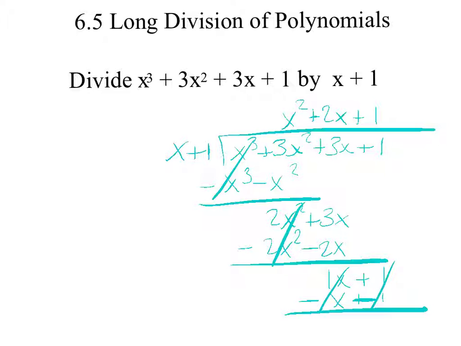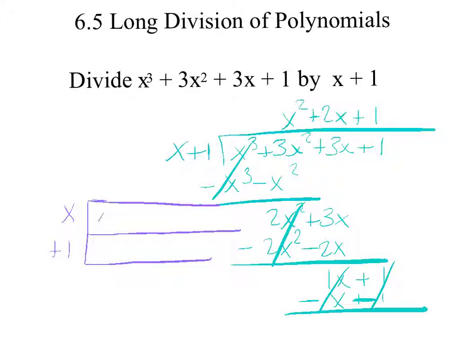I went kind of fast because you don't really have to learn it that way. Since we have the box at our disposal, we can use the box to do this. Remember, the whole point of the box is that what's in the box is this polynomial. This has to fit in the box. This is going to be on the outside, and we're going to figure out what this is, and that's going to be the answer, which goes there. So we're going to have x plus 1 there. And we're going to figure out what goes on top. Notice I'm not finishing off this box. I'm not drawing another vertical line to close it because I don't know how big it is yet. So I'm going to leave it open.